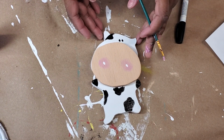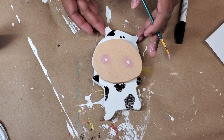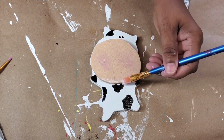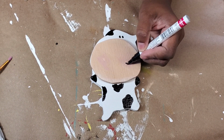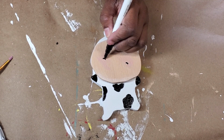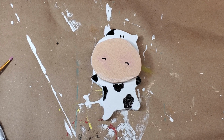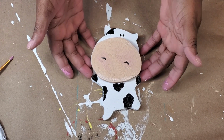That looks a little weird. I mean, that looks a little obscene, actually. If anyone has suggestions about how to do his nose better, please, by all means, let me know. But that's our cow.